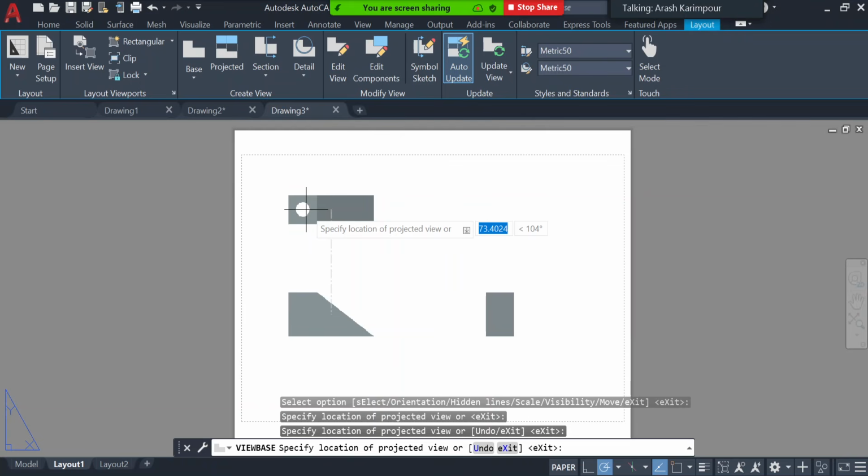But you can, this is optional, add the 3D view as well. So if I move my mouse diagonally, it's going to create the 3D view of that. As I said, this is optional, you can do it or not.